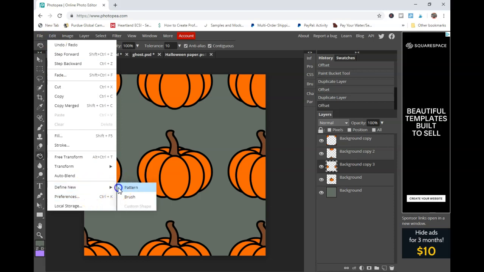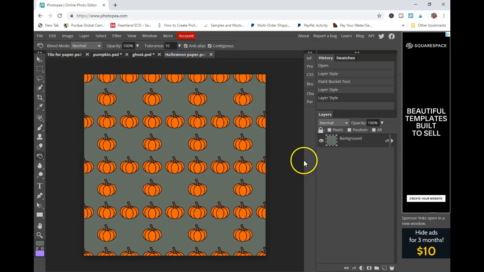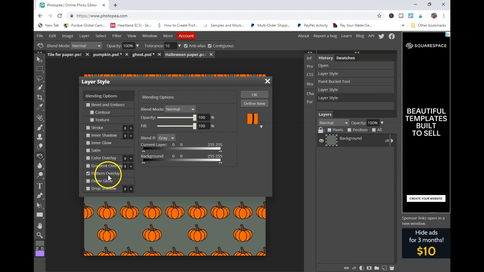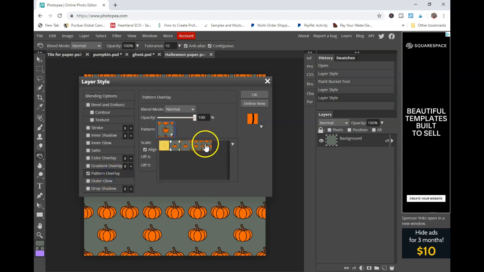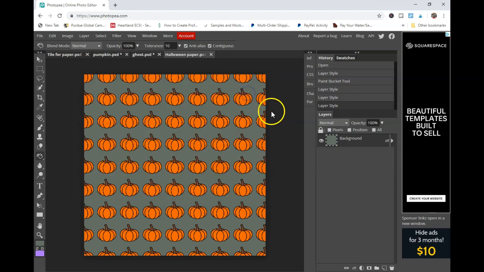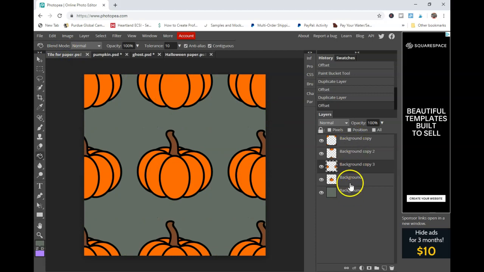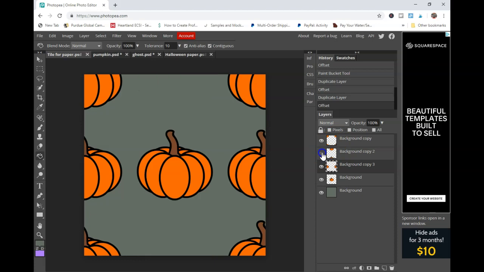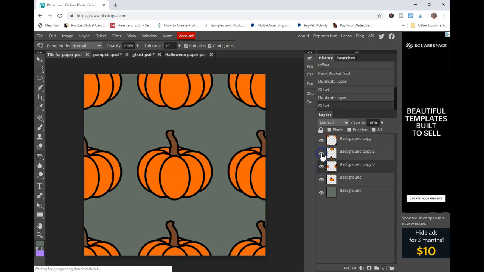And you're going to go to define new pattern, and then again it's the same process. Once you get that pattern created, you're in the clear. Obviously this is more filled up. Some people like this filled up look, and if that's the case, you're just going to want to add a few more layers in and offset so that you're filling in those empty shapes. So it's all about personal preference. You could do it this way, you could do it this way, you could do it this way. Doesn't really matter what you do, and you can do it with different things.